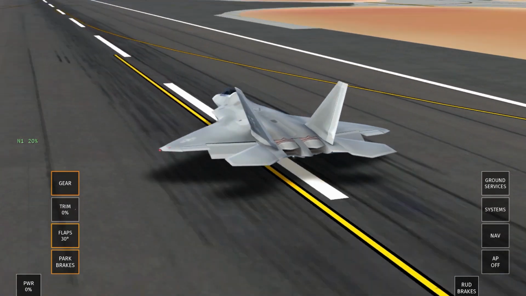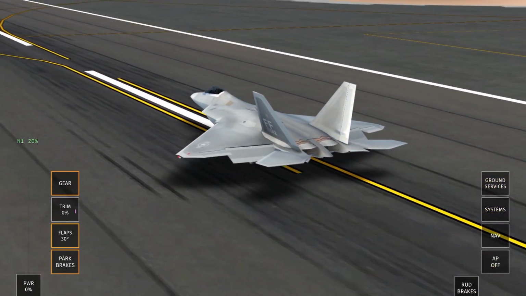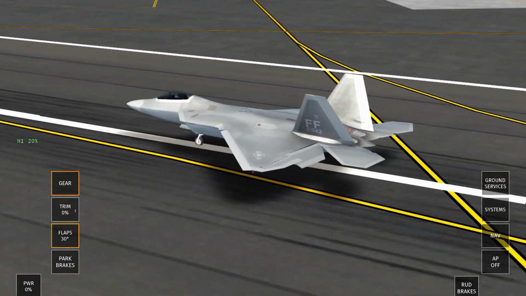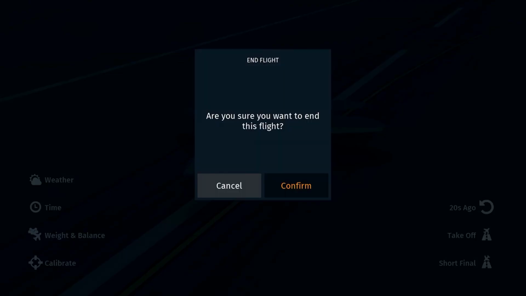Now there are no spoilers on this aircraft, but there is an autopilot, however, which is, you know, a good feature to always have in a jet, especially if you're trying to do some escorts. So you can copy other people's flight plan. But I think in general, the F-22 is a class aircraft, and it definitely deserves a place on this list.